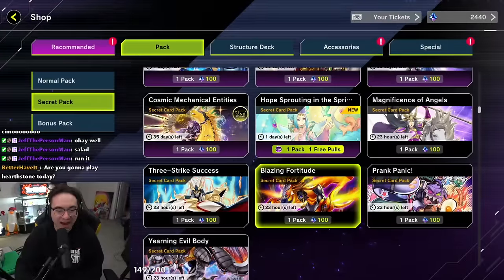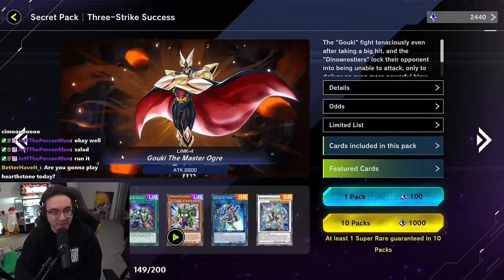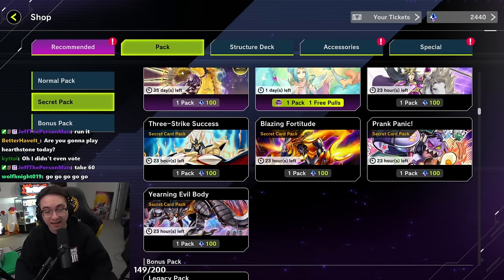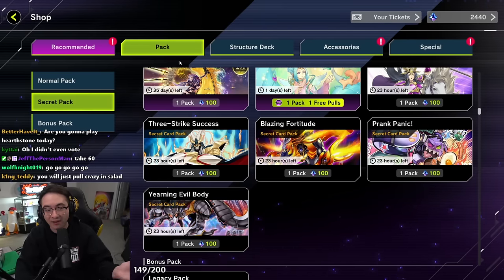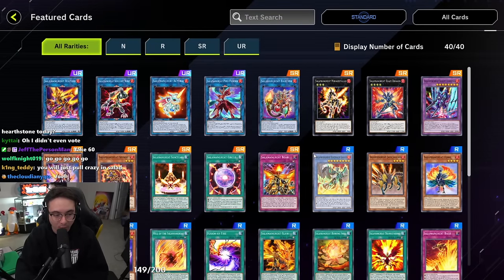Weird. All right, after much deliberation, I really, really like the Goki pack. I'm a huge fan of Goki Rematch, but it would be really irresponsible to not recognize that Doug also has Goki. If I build a competent Goki deck, it would be really easy for Farfetch to just say, you know what, they both have this competent strategy. Let me just stop it while it's there. I know Farfetch's Salmon Great deck isn't good, though, and the pack looks crazy. So let's see what we can pull from this.